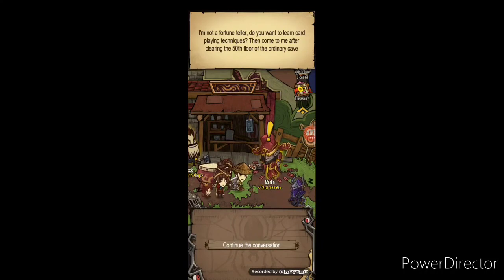I'm not a fortune teller. Do you want to learn card playing techniques? Come to me after clearing the 50th floor of the ordinary cave. Go, time waits for no one.